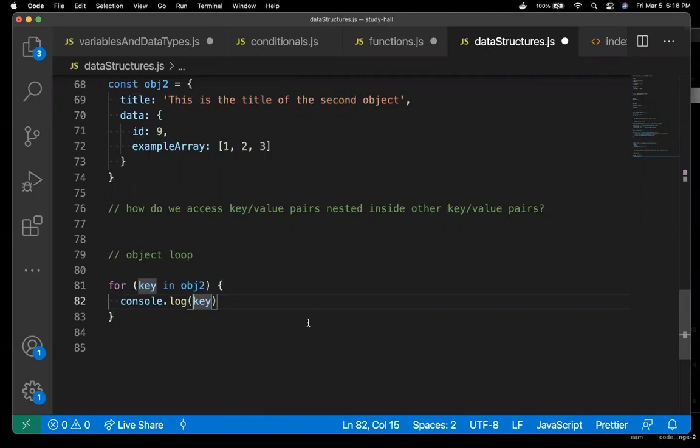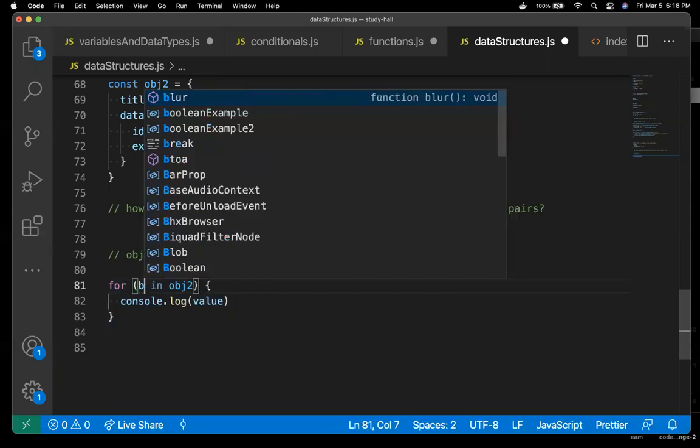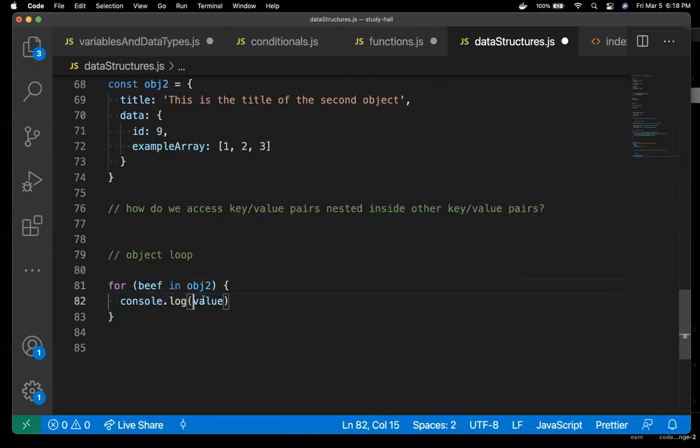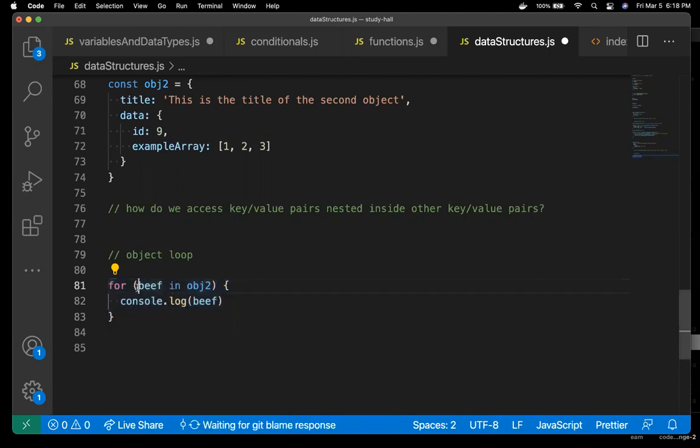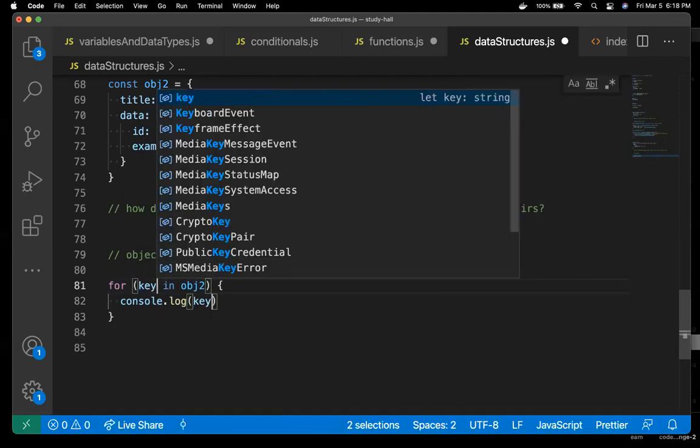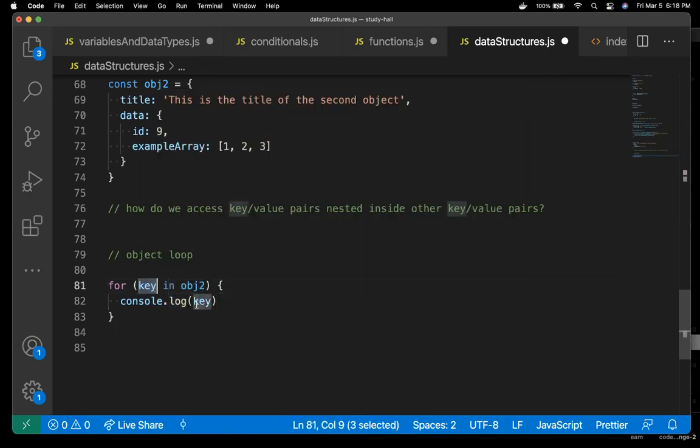And you exchange value for the word key? Good guess. No, it's a good guess. And honestly, there are some languages that are like, okay, sure. But because this is just a variable, it could be whatever we want it to be. We could call it beef. And run it, and it will still just output the keys, because this is actually the JavaScript saying this is what you want. You want the keys, right? Whatever you want to call it, that's fine. But by convenience we call it key to make sure we know, oh, that's the key that we're working with.